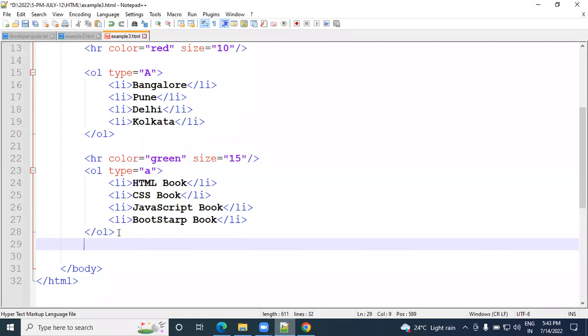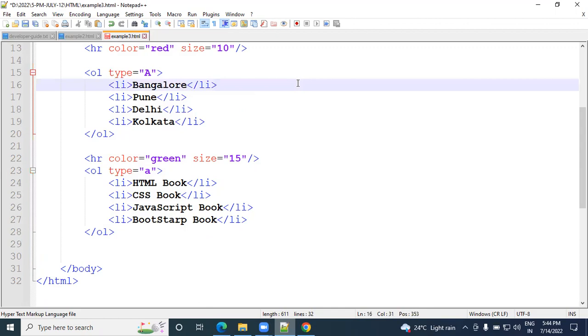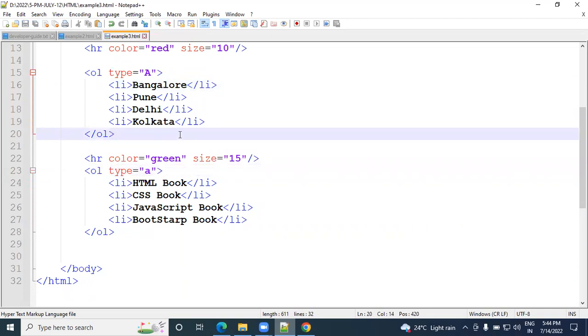Excuse me, sir. Hello. Sir, is there any shortcut key to open Chrome directly after saving? Because each and every time I have to save, and then I should go to view, and from view I should go to Chrome. Check in the view. Yeah, I checked. There's no shortcut. We have to do it like this. So instead of that, any shortcut key to open Chrome directly? No. Okay. Suppose I am typing here. Now after that, I will press Shift and Tab.